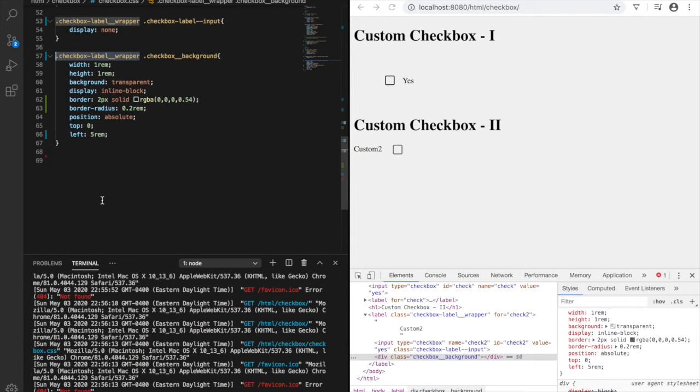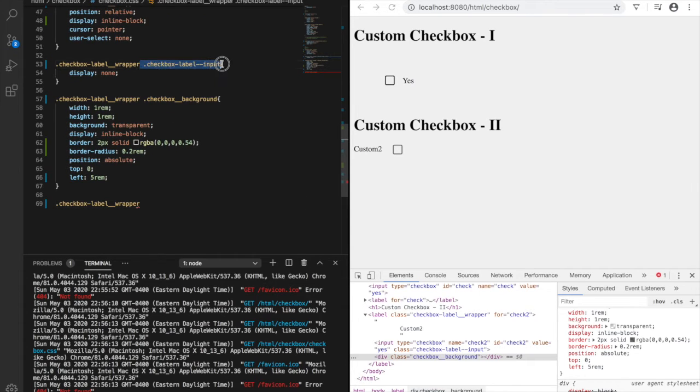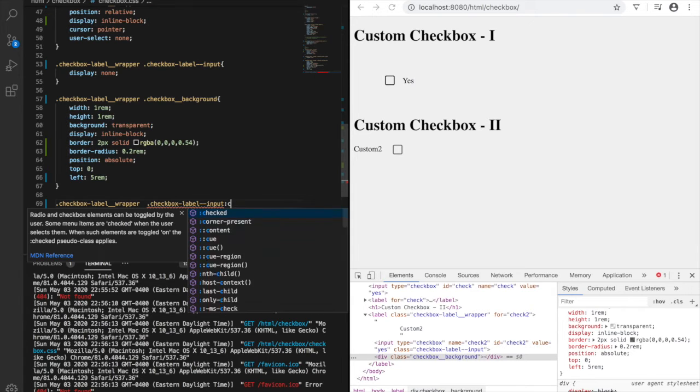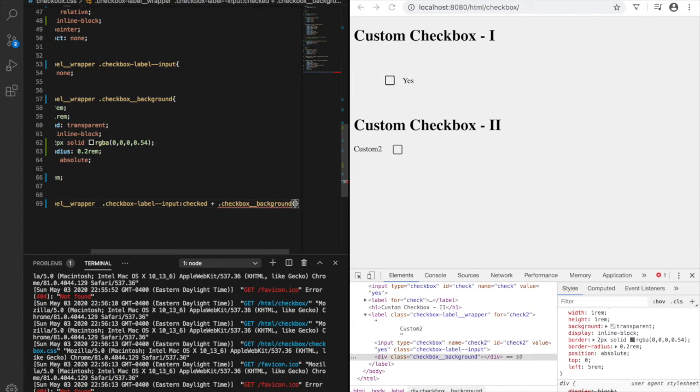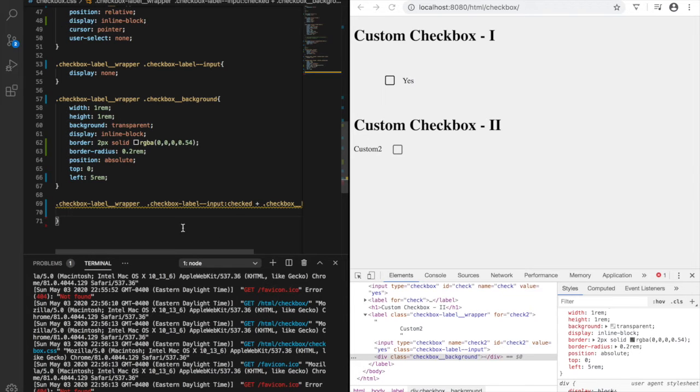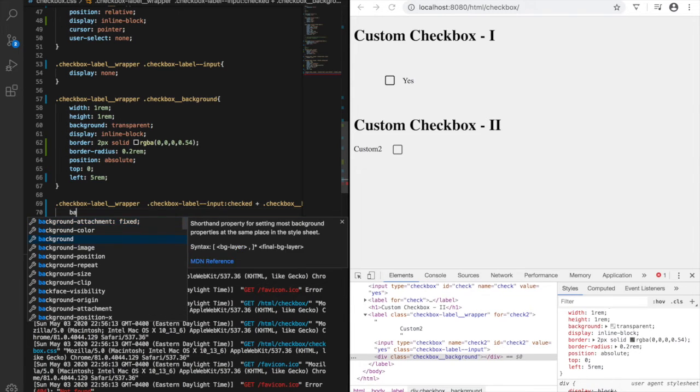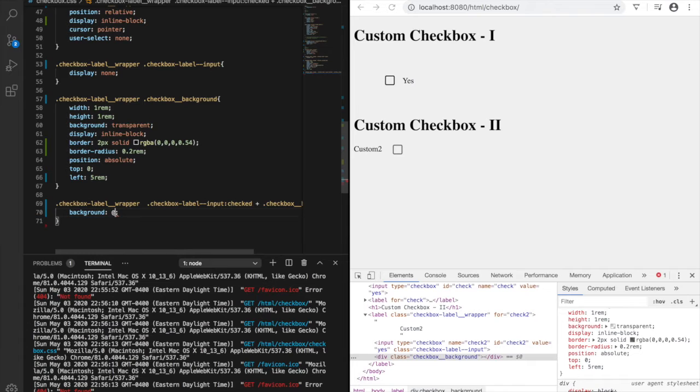Now we need to decorate the background color whenever the checkbox is checked. So for that, right from the parent level, the checkbox input is this one, dot checkbox input with the checked pseudo property, plus the checkbox background, and we want to set the background color as hash.